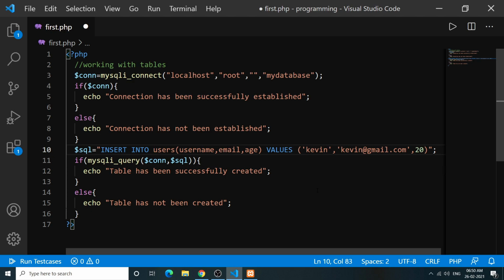Rest everything is easy. I will just change the statement, and I will say data successfully inserted. I'll just break the line as well so that it gets printed onto a new line.